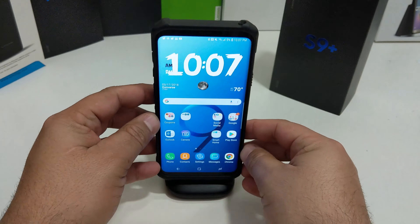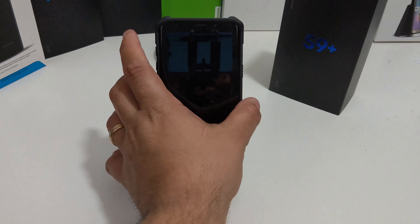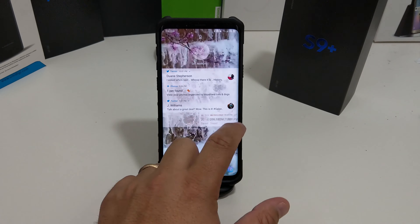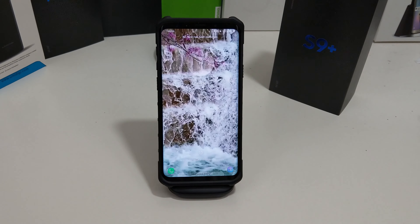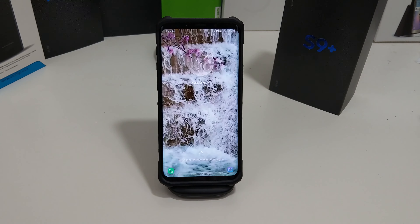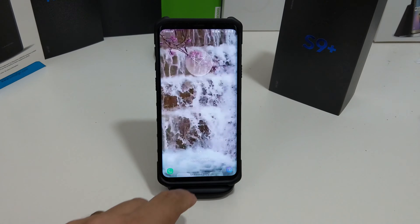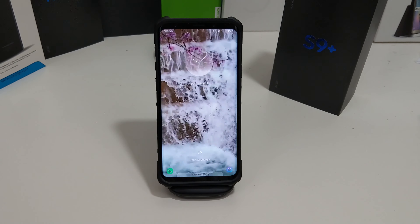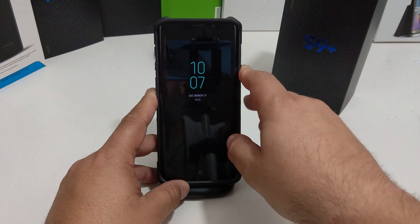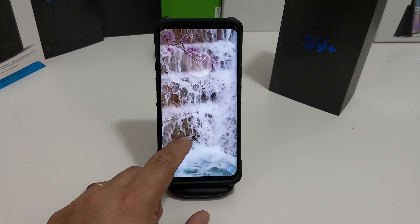Let's try to demonstrate this. I'm going to try to take off the face ID too. So you lock your screen — look at that! You get 15 seconds or 10 seconds of this video playing on your lock screen. It doesn't have to be slow-mo; it can be any video that you want. But that is pretty cool.